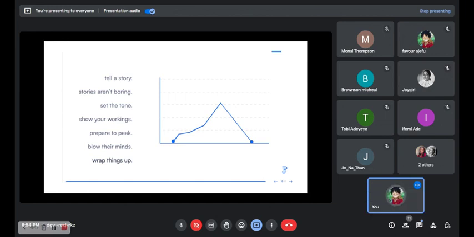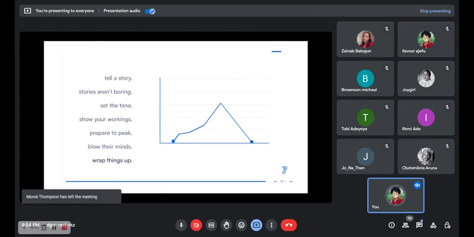Many case studies out there aren't. They don't take the storytelling approach. So it makes it hard for them to catch the attention of the recruiter in the short amount of time that the recruiter has to be able to scan through your work. So what you are trying to do at that particular instance is tell them a story and make it interesting so that they can spend more time reading through your process and come to the decision to pick you for the role. So what you do is you set the tone for your case study.